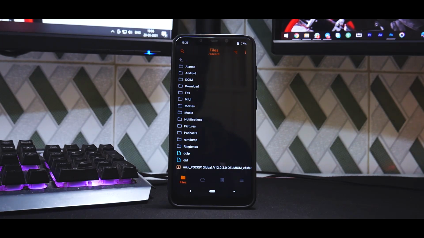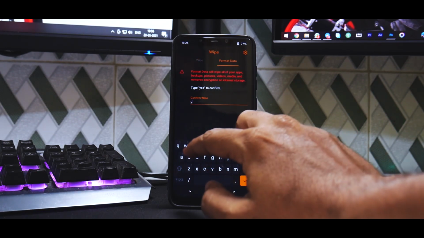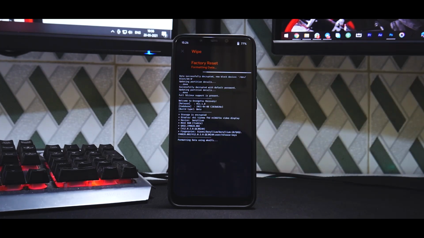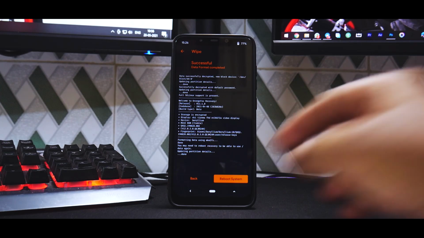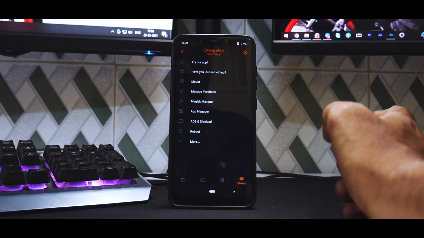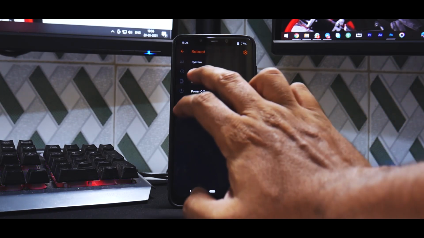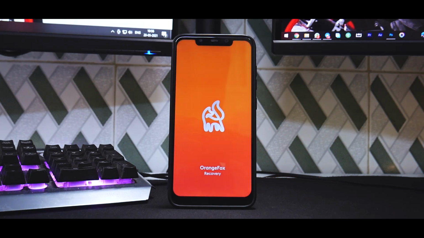All right, so just like that, we are in TWRP, and what we're going to do is we'll go to this bin. First, we will do a format data. Now, we do a format data to avoid any encryption decryption issues, and this is an Android version downgrade versus a MIUI version downgrade, which is a little more serious. So you'd want to be as clean as possible to downgrade to a lower version of Android and a lower version of MIUI. So you go to menu, you go to reboot, and you select reboot recovery. After which we will be wiping everything, including internal storage, which should give us a very, very clean phone.